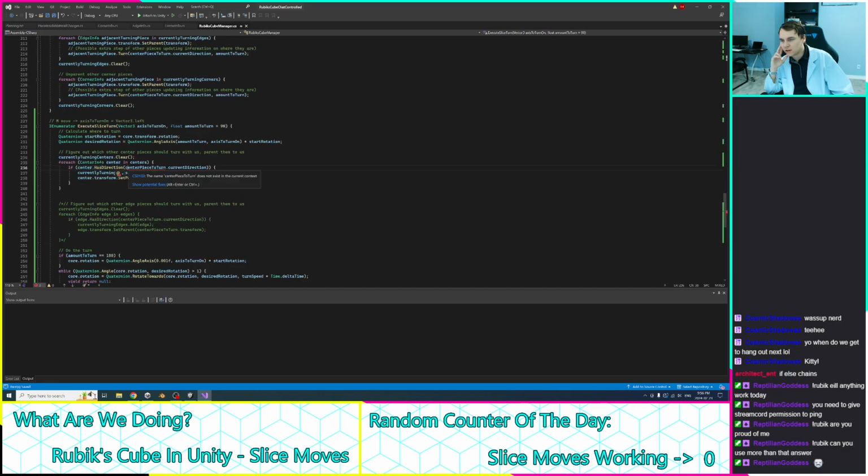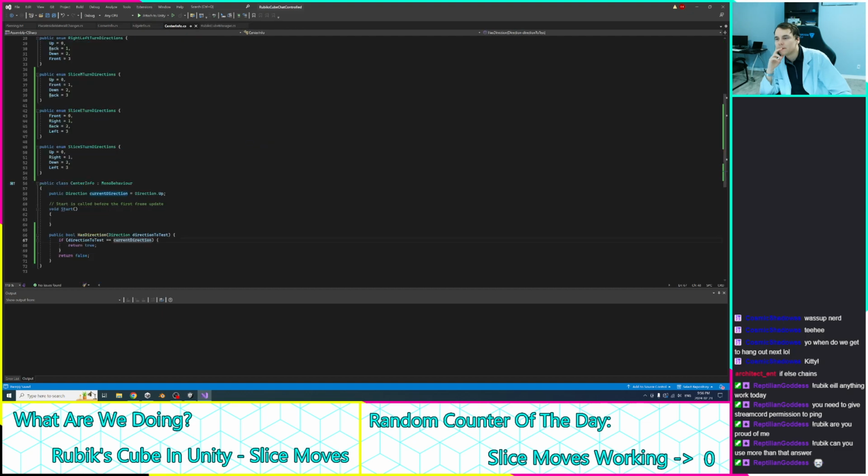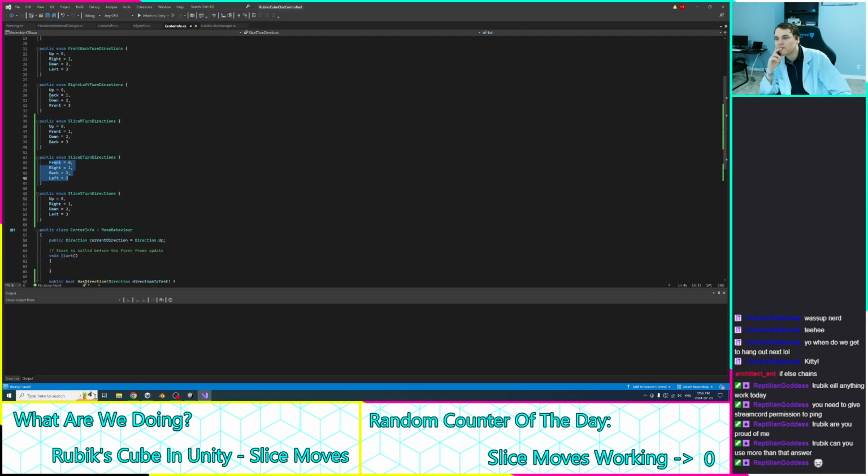So if the center has the direction, but then I gotta pass in, instead of passing in one direction, the band. Do I want to just call this 4 times, passing in each of these?